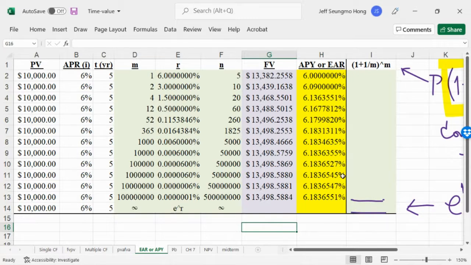So I don't know if you ever bought CDs from the bank, but if you buy a CD, they will tell you APR 6%, APY 6 point something. There would be a difference between APY and APR because the compounding frequency is not annual. If the CD's compounding frequency is annual, then there will be no difference. But at least they will give you semi-annual or quarterly compounding, at least, right?